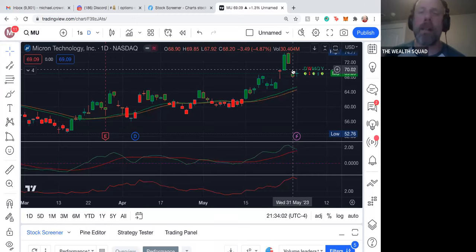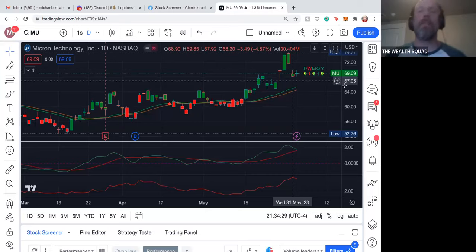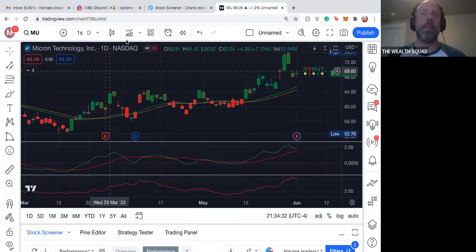So I might set my level at 70.05. I'm okay with giving up 3 cents to test a theory or to see if it's going to hold this level. So give yourself a little bit of cushion on your entries and exits. It's going to alleviate you getting out of trades early, and it's going to alleviate you exiting trades too late. So take advantage of that. But this is the time frame continuity.